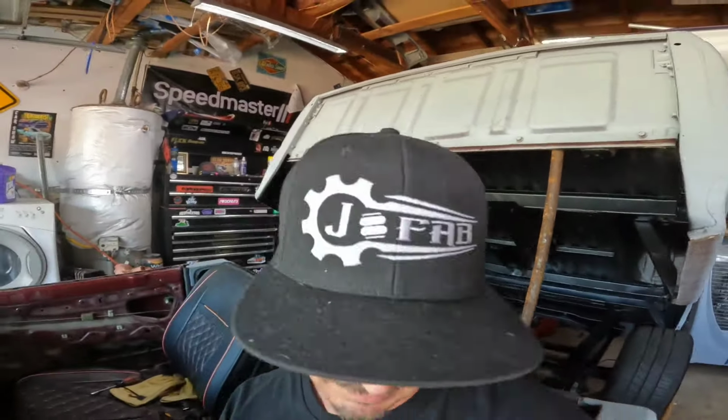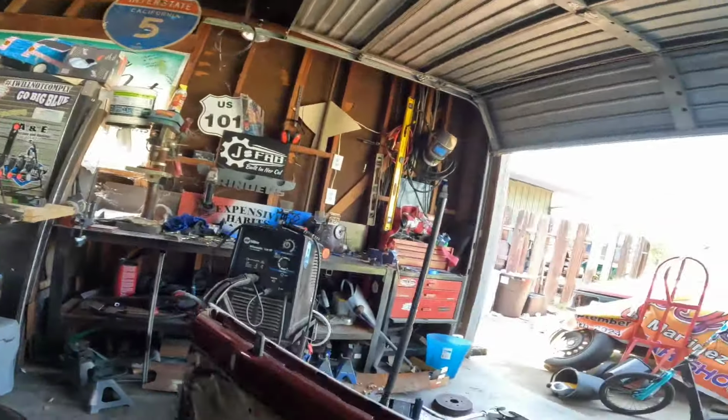But anyways, we are getting back into working on the Broadster. We are taking all the window stuff out. We just did that side over there. Took all of the glass out, the rail, the arm on it. We took out the locking mechanism because you don't have a roof, you don't need locks. Anyways, so now we got to do the same thing on this side.